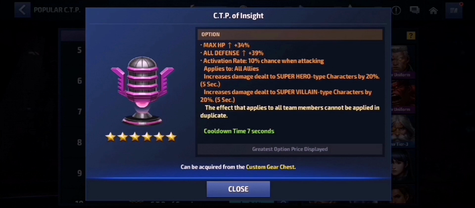Moving on, we've got the CTP of Insight, the support CTP. This CTP is basically made for those characters that are very good as a support. So number one we have Colossus. He is easily the number one choice for a CTP of Insight, simply because you are going to use him in almost all the PvP game modes as a support character to team up with either Jean Grey or Thanos, and this CTP of Insight is basically going to boost the damage of your team, which makes your team even stronger than ever because of the increased damage dealt to supervillains and superheroes by 20%. So that is really nice.